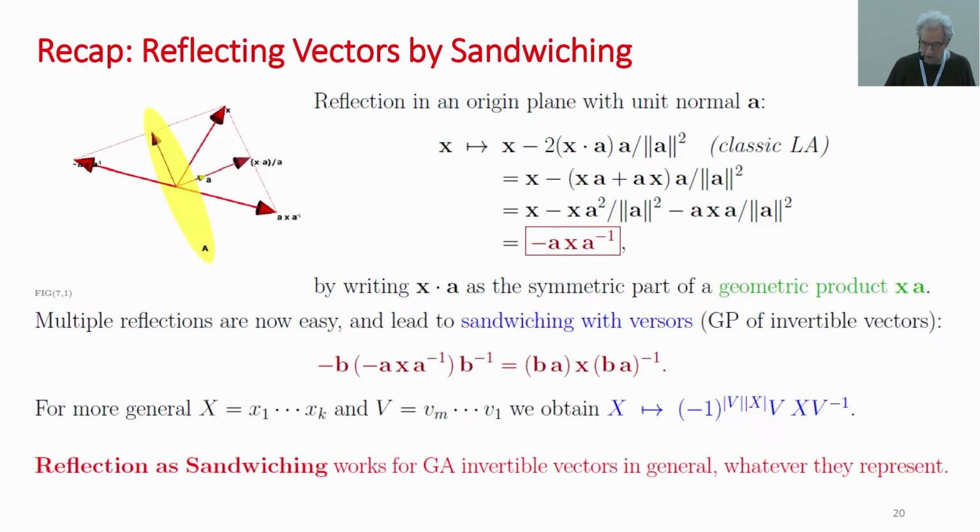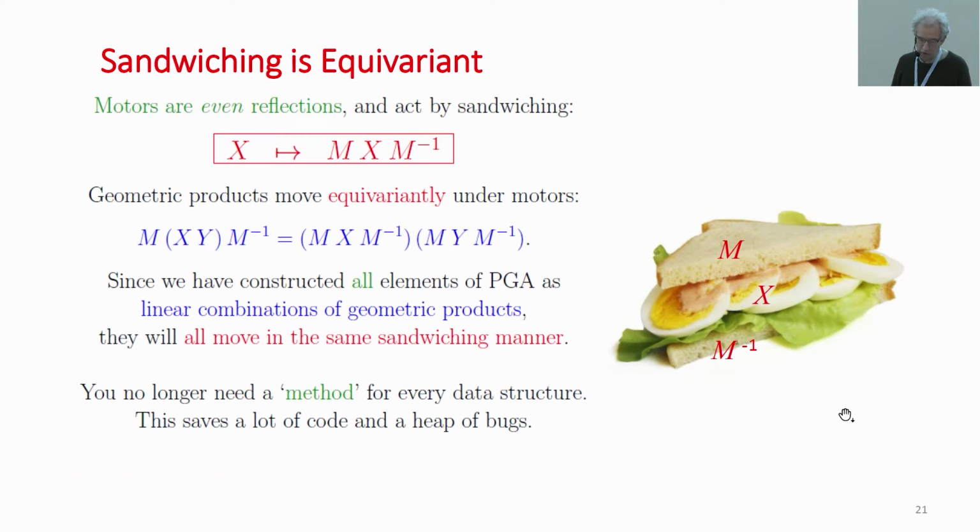So now we get sandwiching. Like I said, there are some minus signs, but we're not going to bother about those because we only do even transformations. And the nice thing about the sandwiching now is that it's equivariant. So whatever you put in the sandwich behaves correctly. What do we mean? If I had made a line as the join of 2 points, then I could have moved point 1, point 2 and made a new join, or geometric algebra allows you to actually transport the whole line. The result is always the same. And why is it the same? Well, because you can always put these m's in there. So for a geometric product, it's at least so that this property holds.